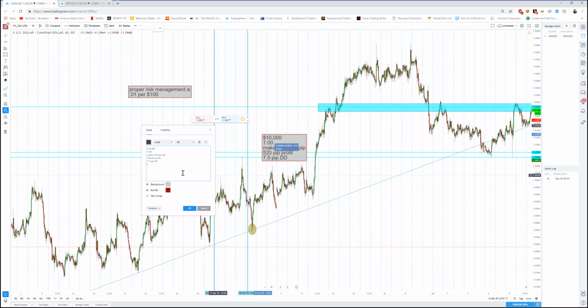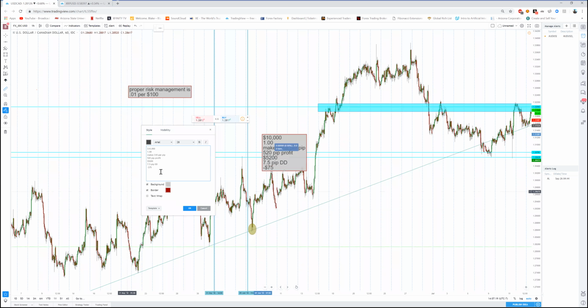So how much money would we make if we did take out at the very worst point in time? If we took out at the very worst point in time, that would be negative $75 on our $10,000 account, which again, you wouldn't actually lose because you wouldn't have that. That's the very worst case scenario. It's if you saw the 7.5 pips and you got scared or something. And then the 520 would be $5,200 gain on our $10,000 account over 21 days.